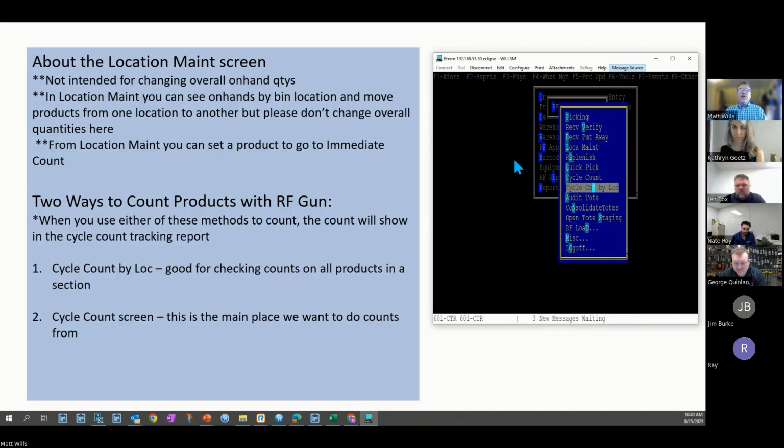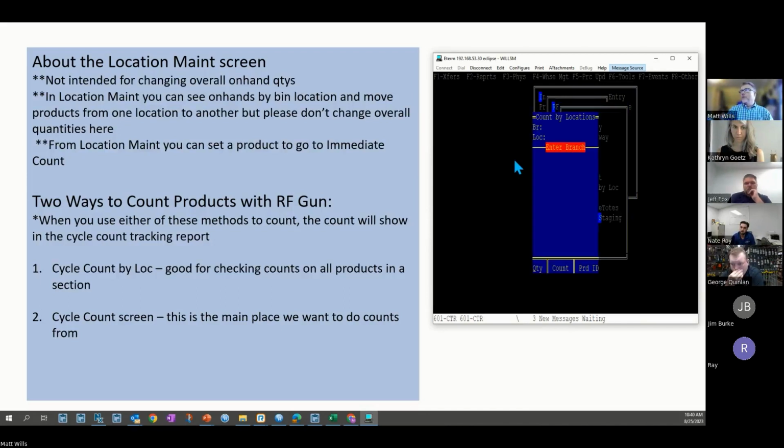I'm going to do the one used less first. Cycle count by location. I think this is really useful when I go out to branches and do spot checks. This is what I tend to use. So I pretend I'm in Broomall, I'm out in the showroom in 1BA1, and cycle count by location.